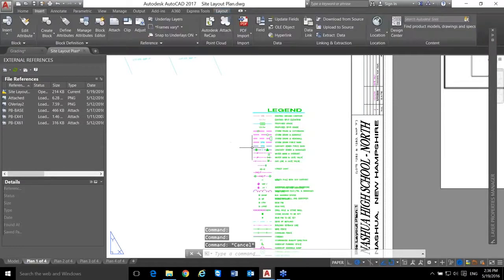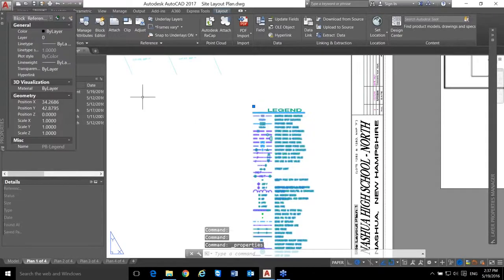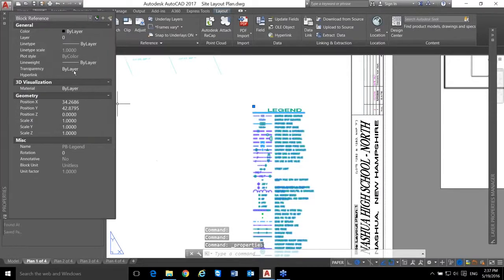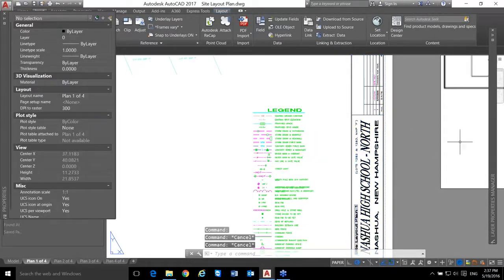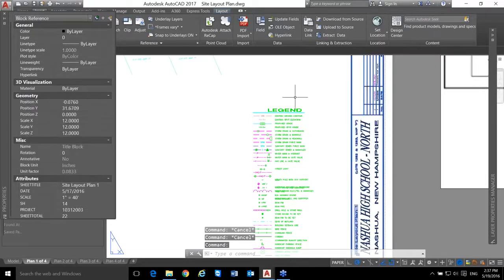Now if I look, this PB legend disappeared from my external references, and this becomes a block. So if I go to my properties and I select that object right here, it says name PB legend, and it is a block reference, as opposed to if I click on my title block, which also says it's a block reference.